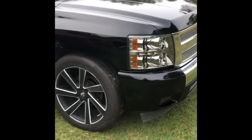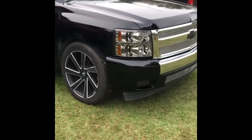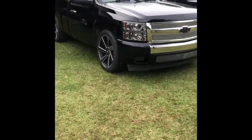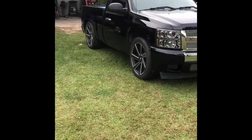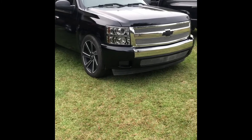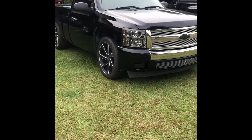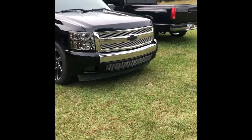But we're definitely going to try to cut and buff this one. I still want to try mine also. I just haven't gotten around to it. But for some backwoods in the yard bullcrap, I'd say it turned out pretty decent. But we'll try the cut and buff.